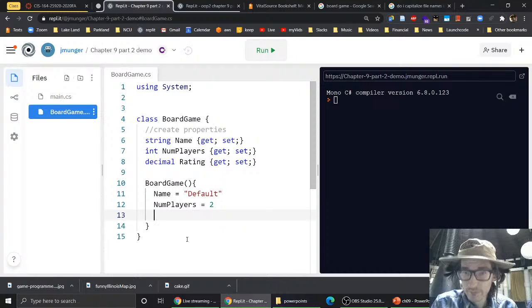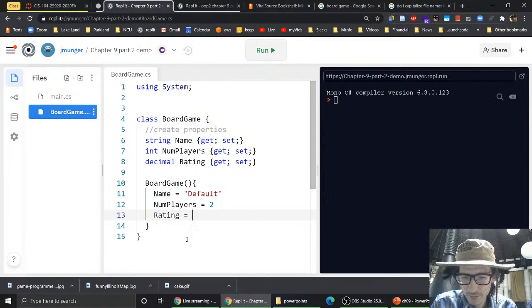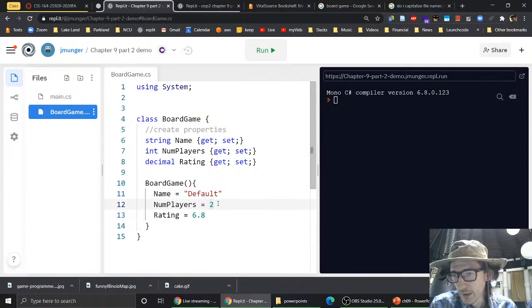And then rating, we'll set to 6.8 as a default. Well, let's go 6.1.